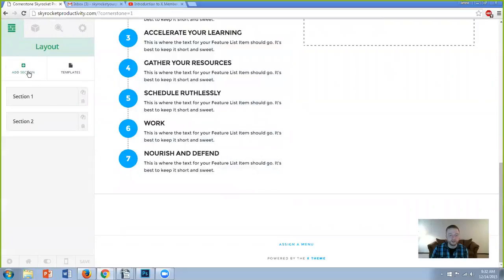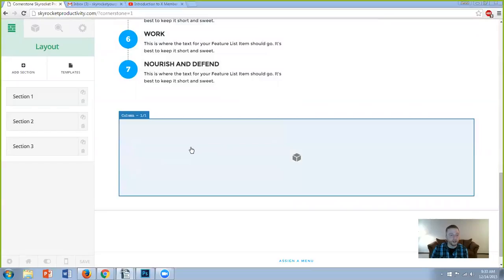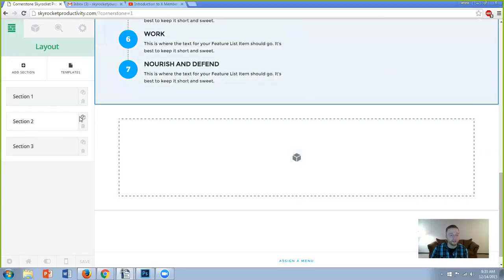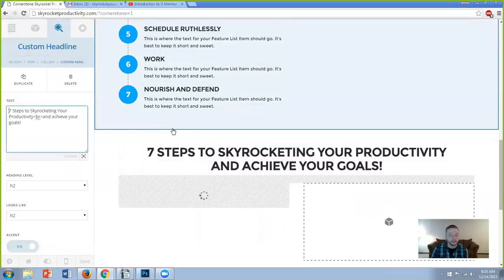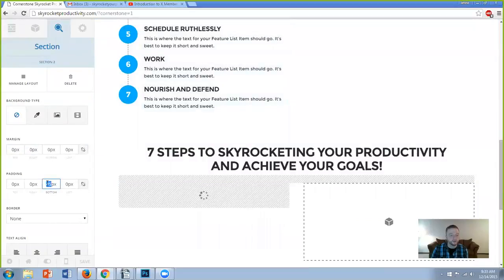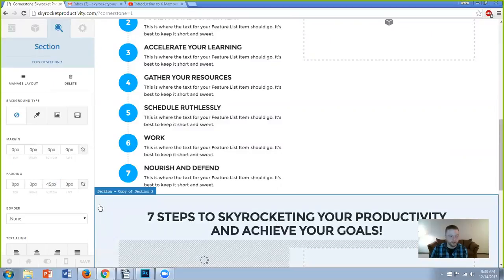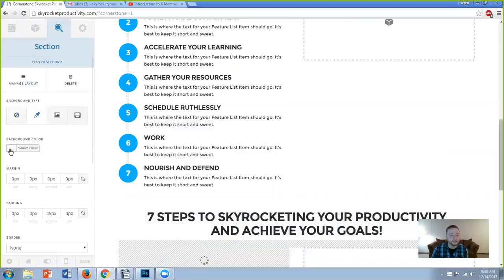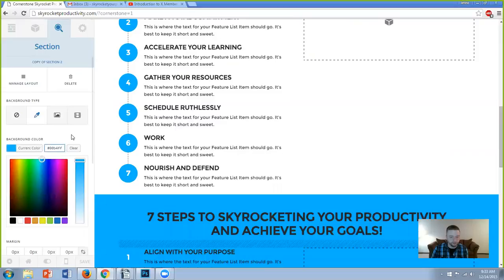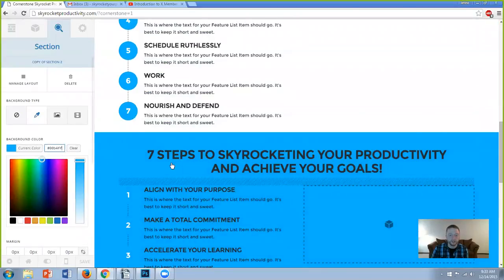And I'm going to add a new section, and add. I'm actually going to duplicate this because I kind of like this. And we'll pull the, but we're going to make this, do we like this?